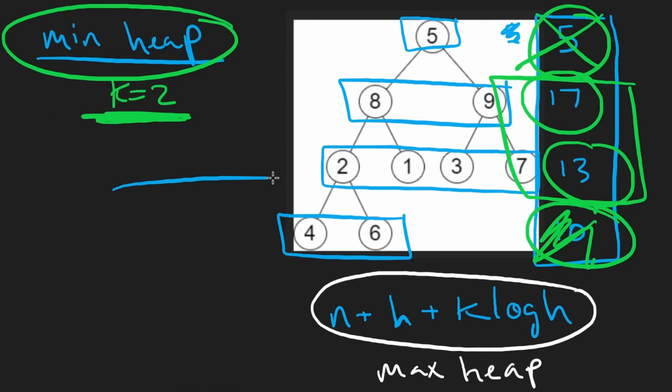So what's the time complexity of this solution? Well, once again, we are going to traverse the tree. So it's going to be n plus the size of the heap is always going to be up to size k. So pushing and popping from the heap is going to be up to size k, we're going to do that roughly h times, one for each level. So the overall time complexity of this approach is going to be n plus h times log k. Now let's consider the case where the tree is not balanced. Well, then the h here would turn into an n. So this would be n log k. And over here, this would be k log n.